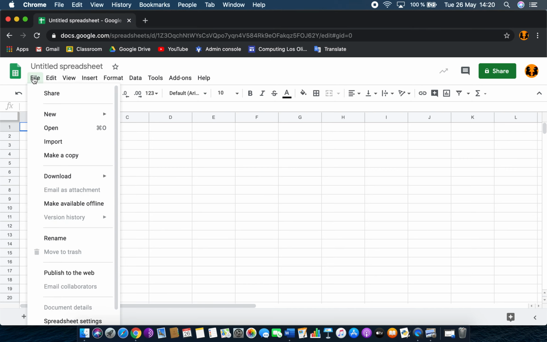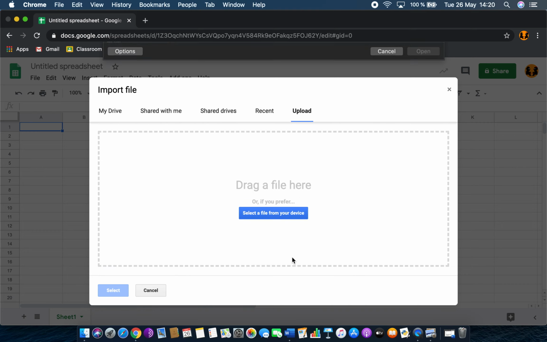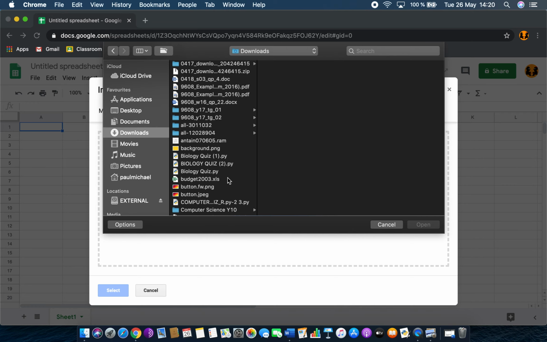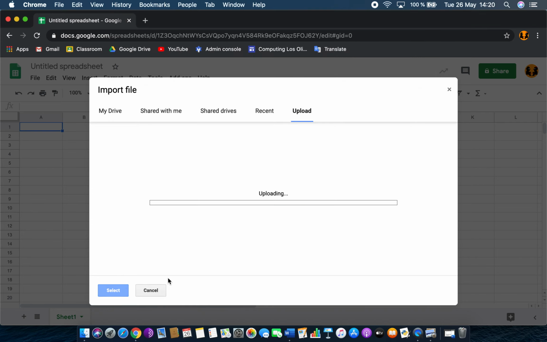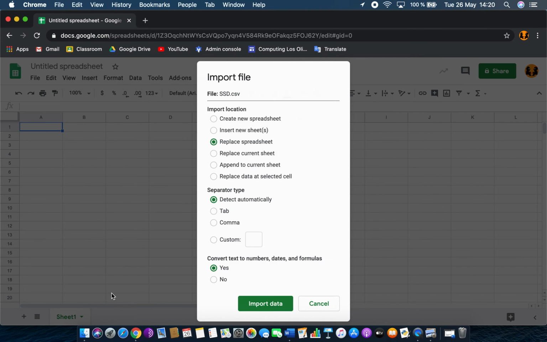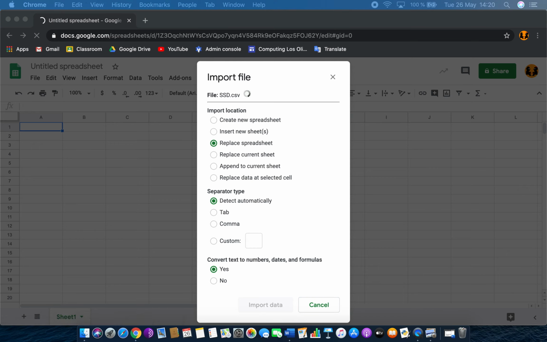Now, what I'm going to do is just import a CSV. This would be one of the ones that we did from before. So I will do upload, and I'm just going to take the one from the previous lesson, that was the ssd.csv, this one here. Just bring that in, import data. This is just one way to revise over the work that you have done in the unit, and try some different functions and so on.